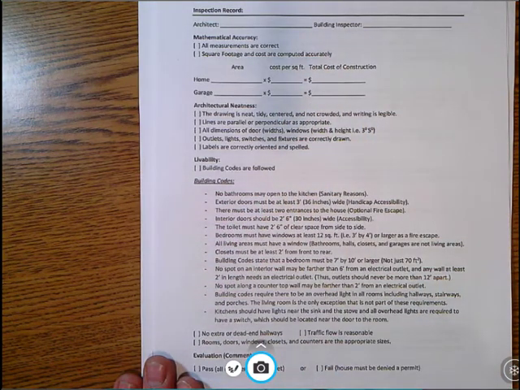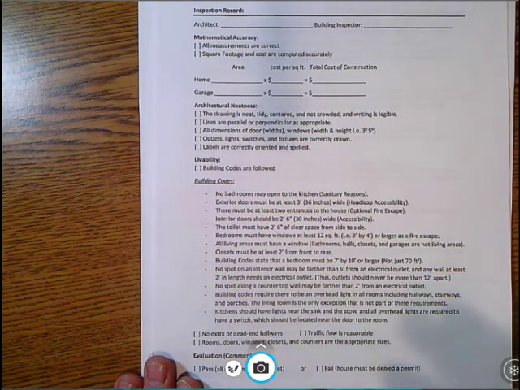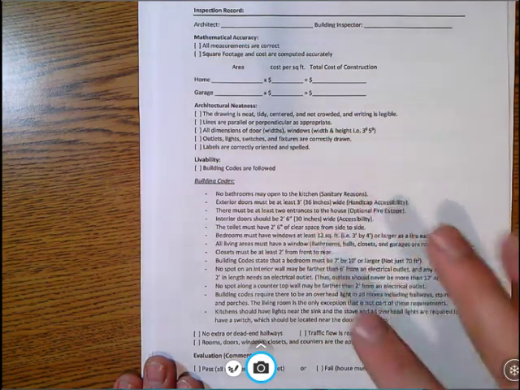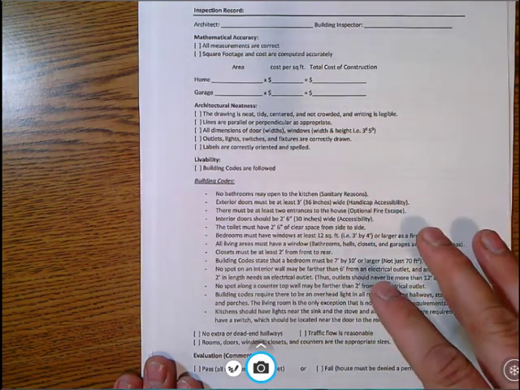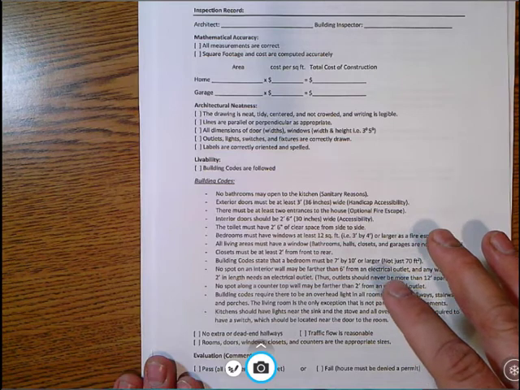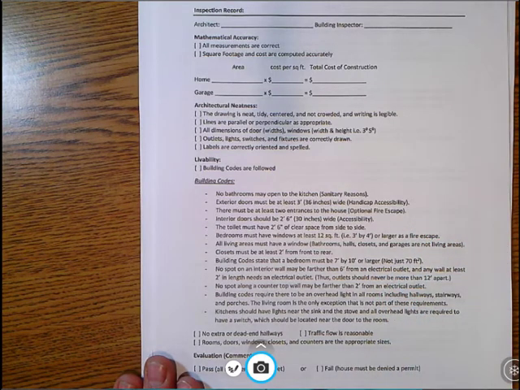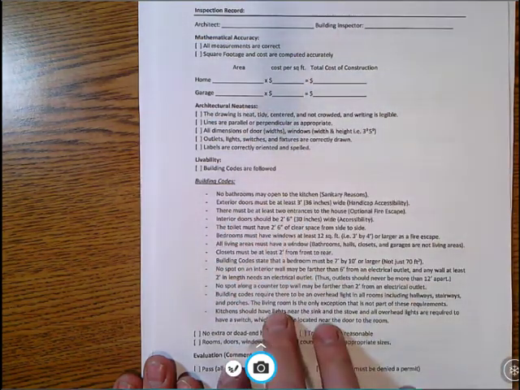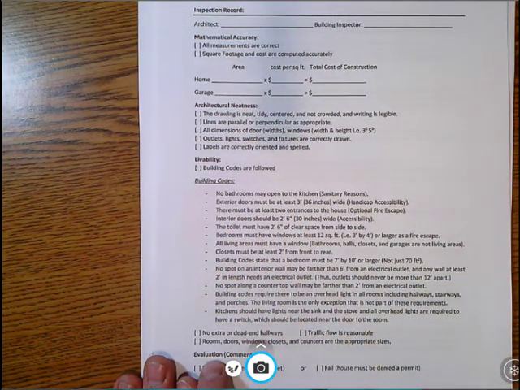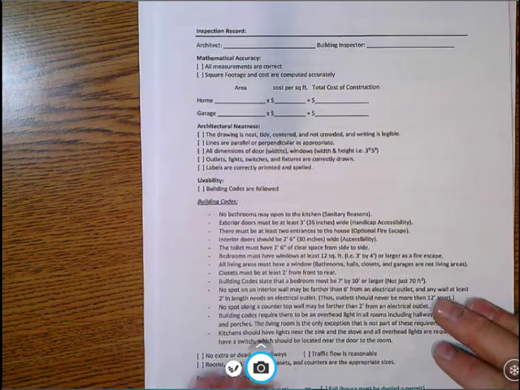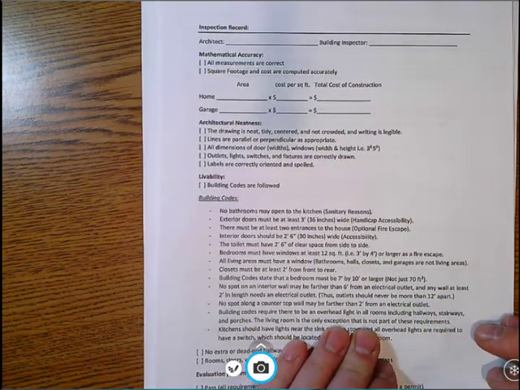And as a last part of this, you can do one of these if you want, just to target that extra credit of that inspection record. But if you create a blueprint where I cannot find any flaws and I pass your blueprint, there's 25 points sitting there waiting for you.